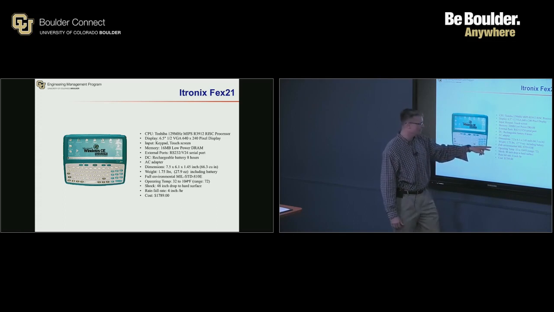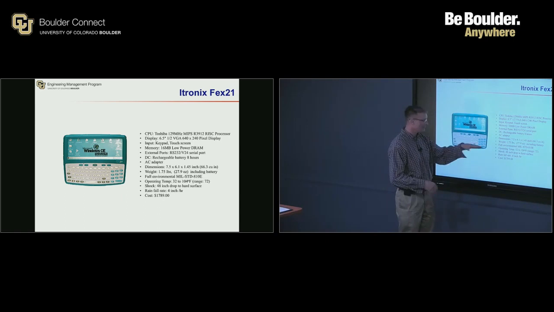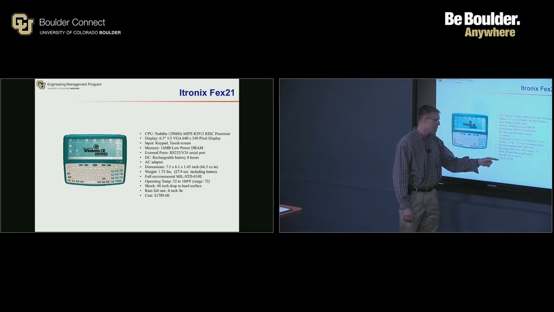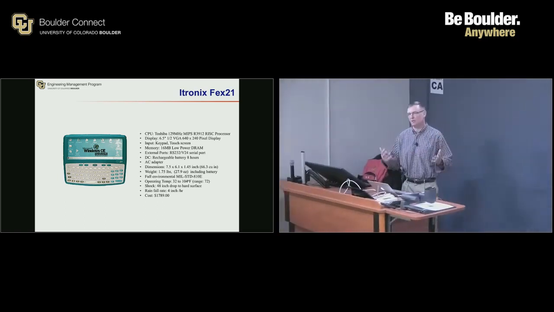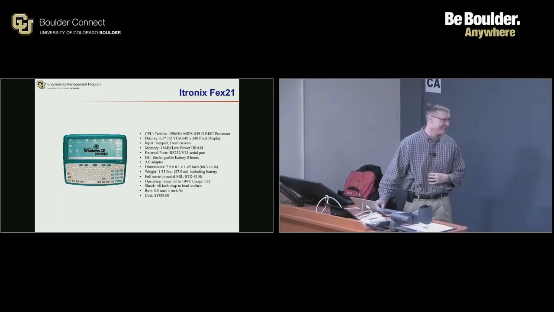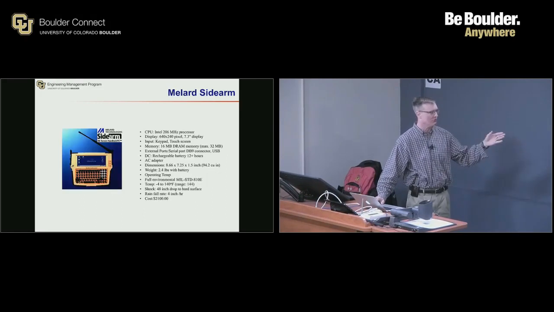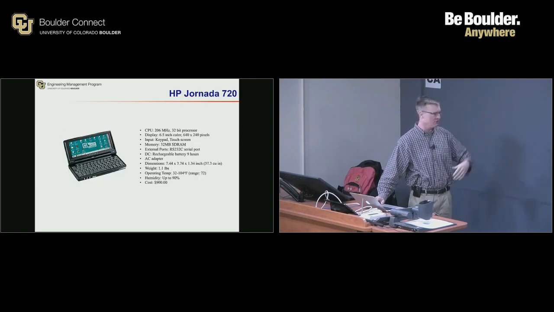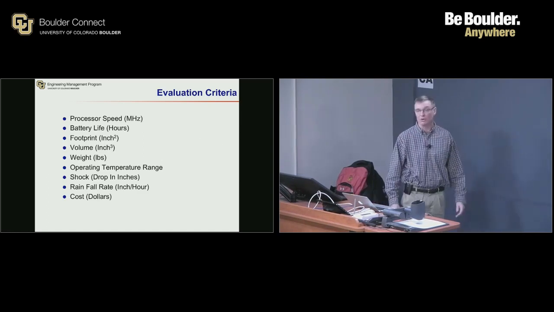Operating environment, this says full operating environment, MIL standard 810 Echo. So it's a military grade, ruggedized little hand computer. Operating temperature, cost, $17.89. So by looking up the spec sheet, it tells you what the possible criteria are. I don't know how old this is. Then you pull up the spec sheet for each one of these things and go through the same drill. It gives you all their criteria, and at the end of the day, you select which criteria you want to use for your trade study.